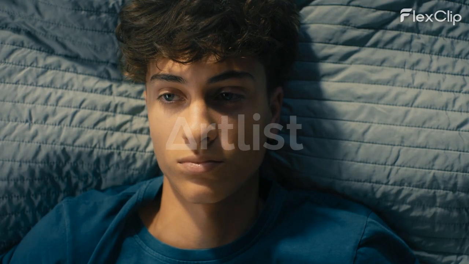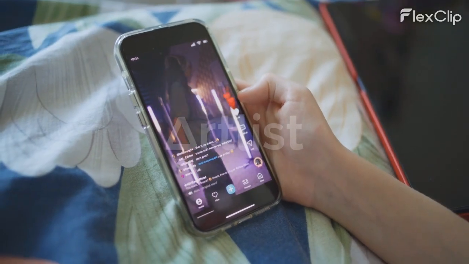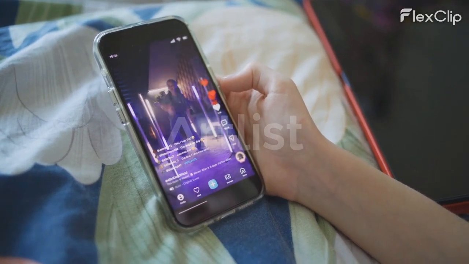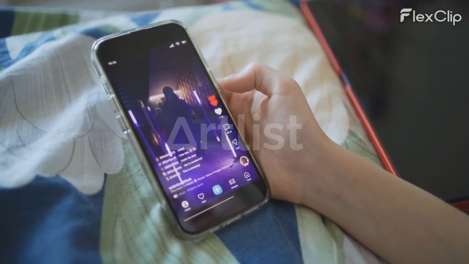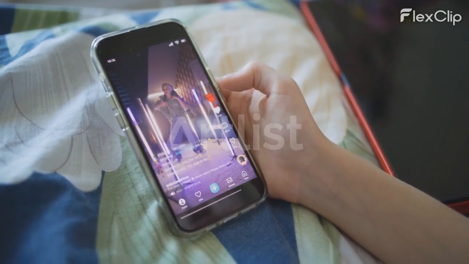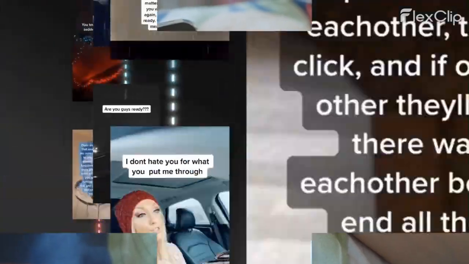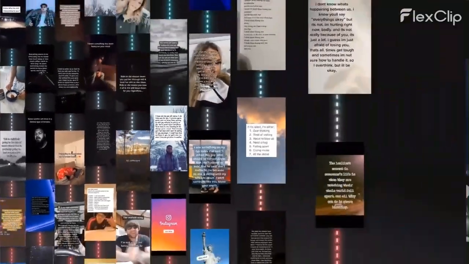We'll explore three big issues: how the app encourages addiction and overuse, how it can create filter bubbles and content biases, and how it impacts mental health. And finally, we'll talk about what can be done to stay in control. Let's get started.